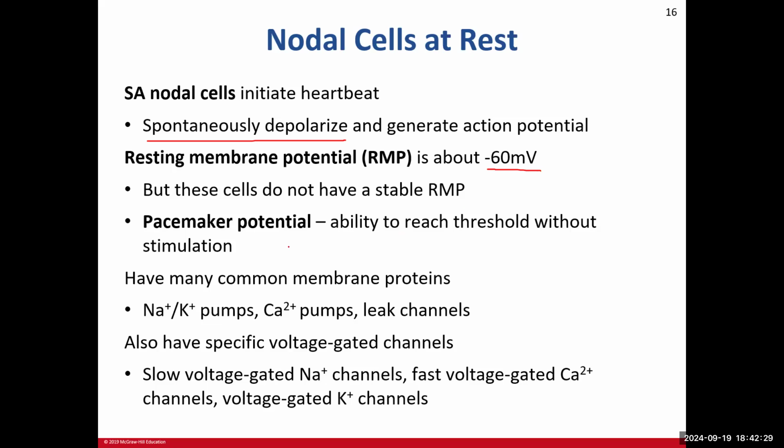All right, so this term here, pacemaker potential, ability to reach threshold without stimulation. Think about that. Remember what I was saying, that these cells, what are they doing? They're spontaneously depolarizing. And we agree that that means they don't need any help. All right, so that's what that pacemaker potential is going to do. We're going to be able to reach that threshold, right, which is going to then cause depolarization, create an action potential, and then that action potential will stimulate our cardiac muscle cells to depolarize, and then they can contract. All right, that's what we're trying to do.